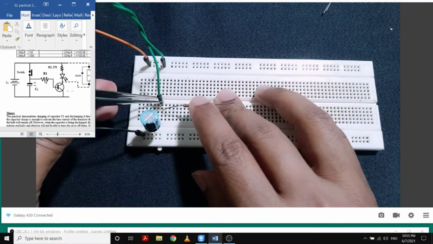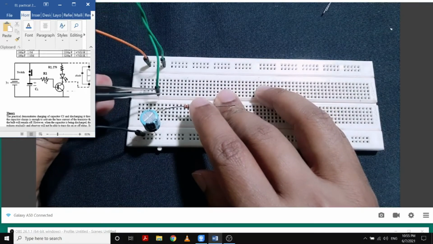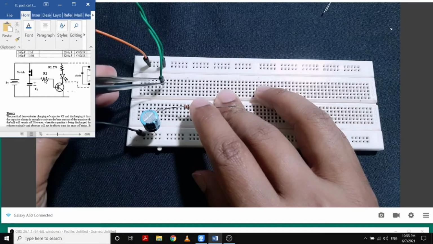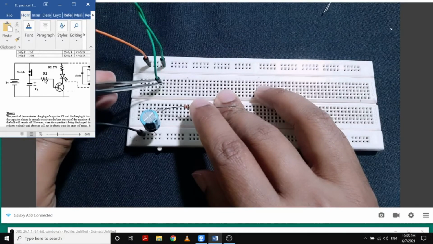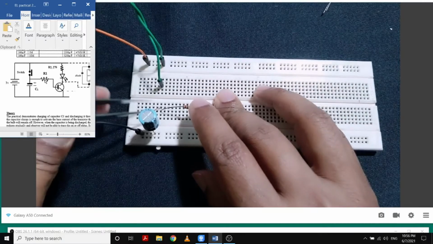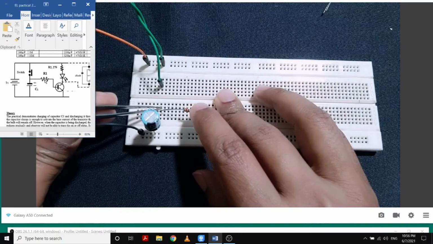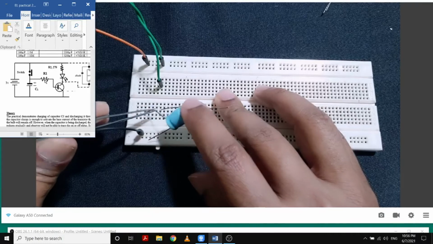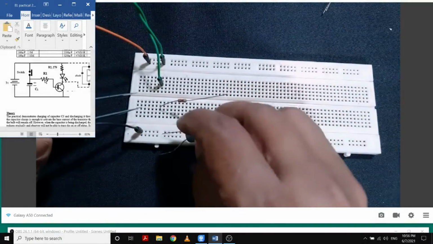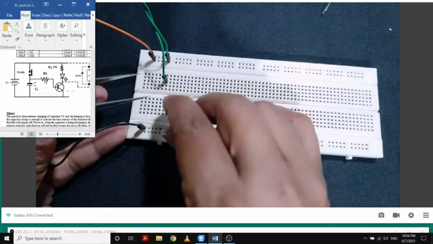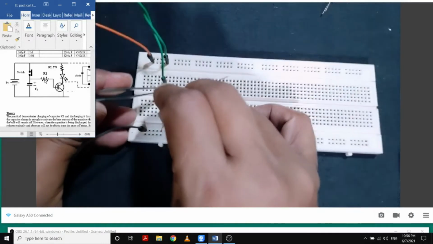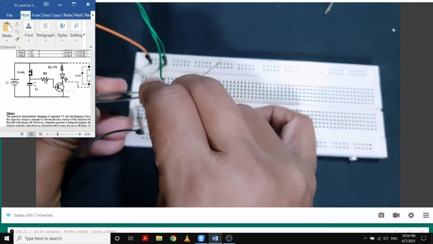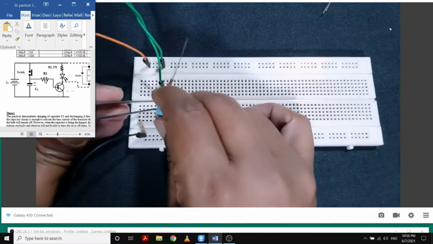I'm going to use this push button switch wire here, and this capacitor, and I'm going to fix this again to this half, because it is easy for me to complete the circuit in this way, right?